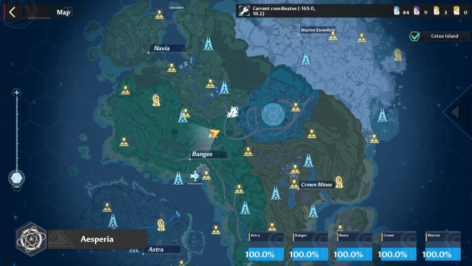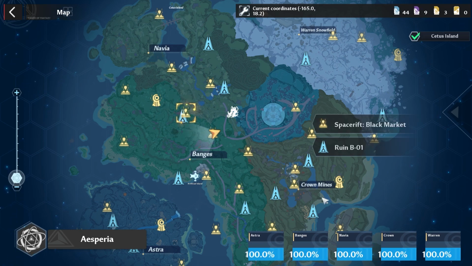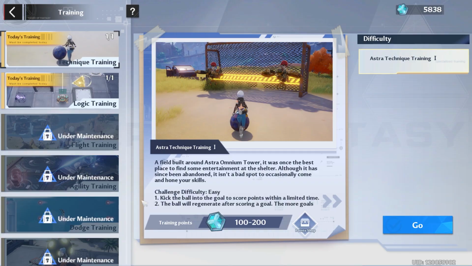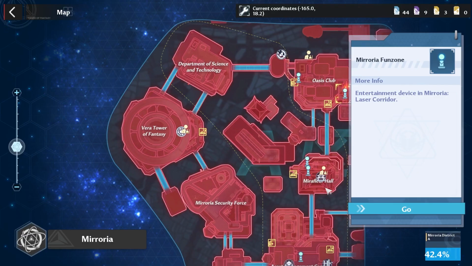Then we got our optionals, and that is giving gifts to your 1.0 characters. And the best way to do that is to do the Black Market, see this island, and do the Claw Machine, and knock out your 2 trainings for the day. But what is not optional is doing your 6 Fun Zones.